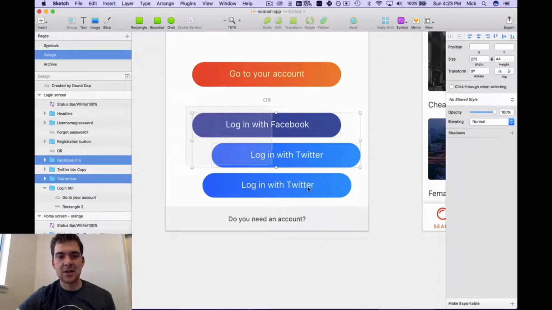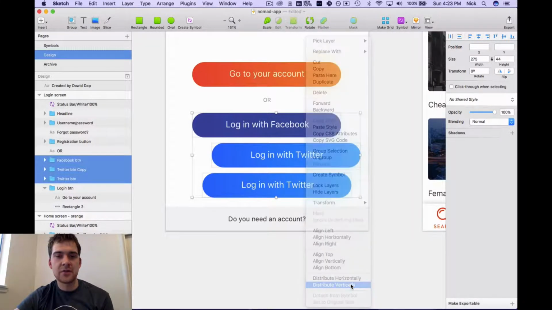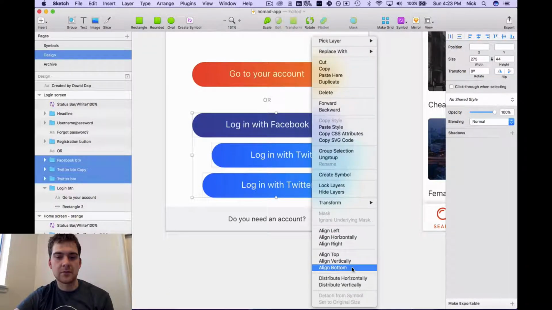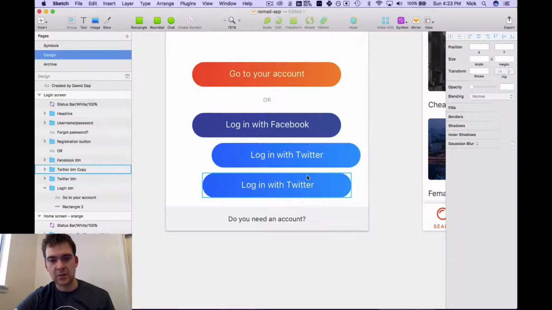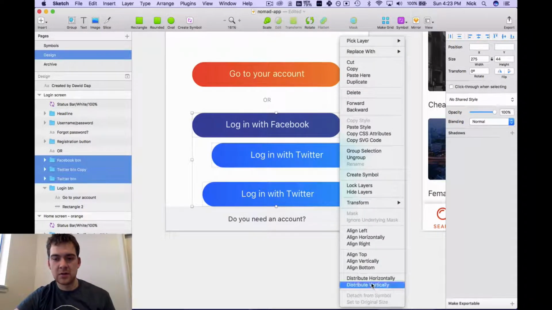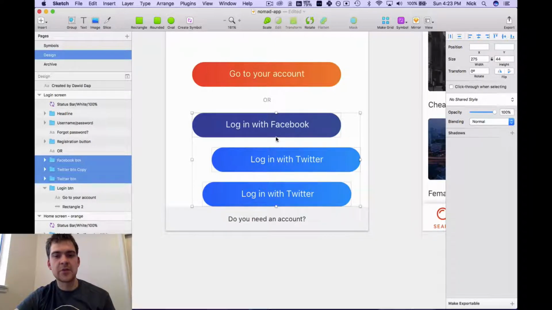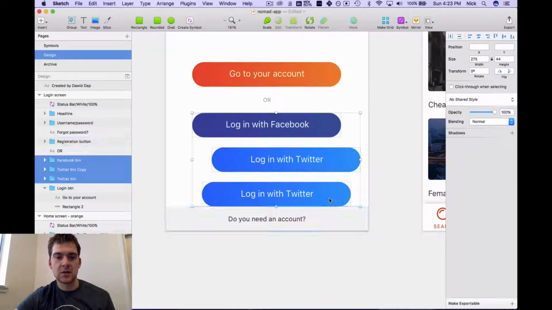So what I can do is highlight these buttons, right click, and it'll give me the option to distribute horizontally or vertically. If I do so vertically, it is essentially already pretty much organized vertically because you can see the spacing is pretty good. If I decide to move it down and do it once more, distribute vertically, there you go. The spacing will make sure it has equal spacing vertically. Now let's do horizontally. Okay, so horizontally is good to go as well.